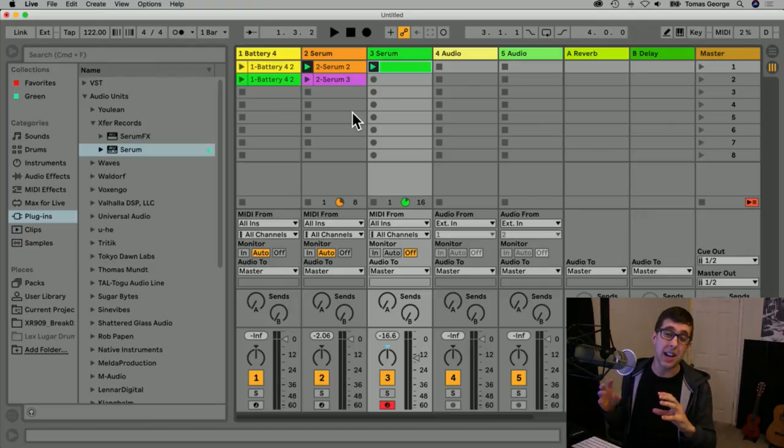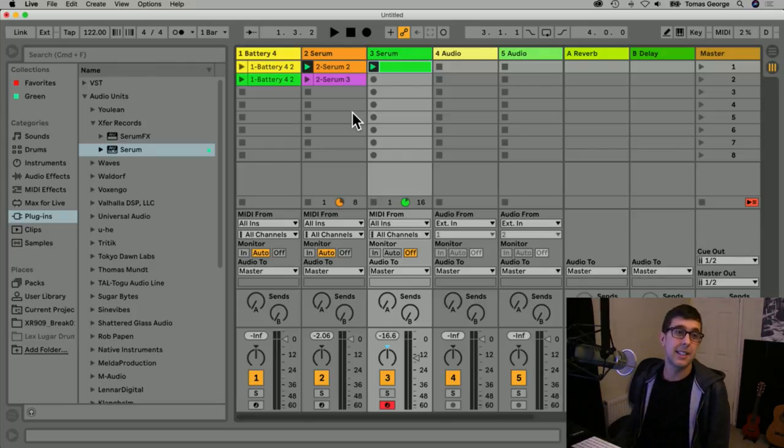And if it still did that, I'd make another project and I'd bounce all of the software instruments or MIDI instruments into audio and stick it in another one, then have like 10 different projects for different groups of instruments, and just do each section at a time if you are getting system overload. Because, yeah, it uses up a lot of juice, unfortunately. It's kind of the way it is.